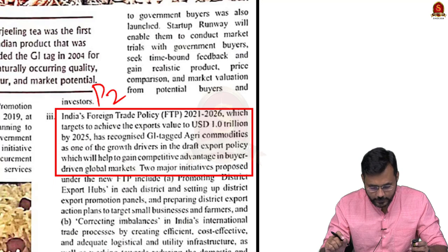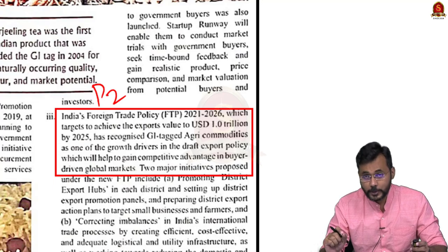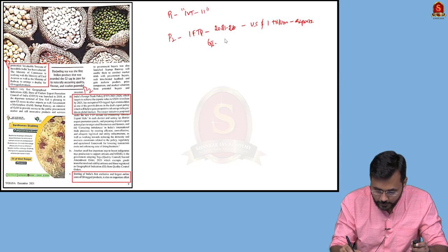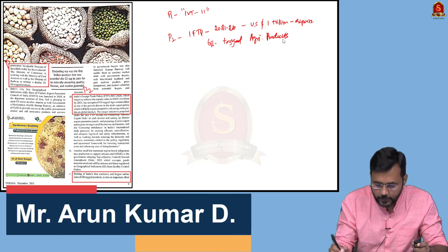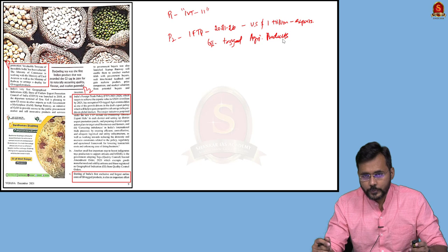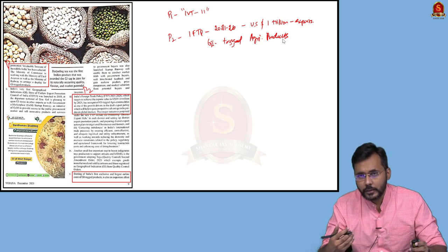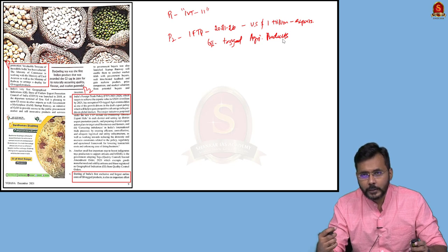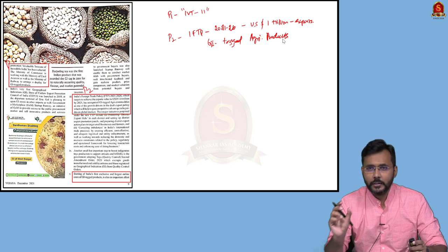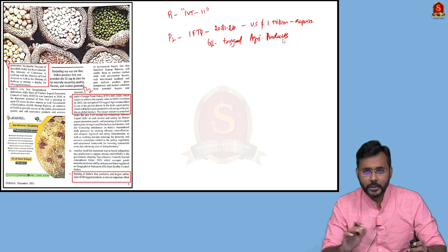What the government feels is that there is a greater potential in GI tag products, especially GI tagged agriculture products. Agri products have greater scope to achieve this objective, so the government is very keen on it. We know that we have a natural advantage in these areas. We just need to identify the products and see registration, enforcement and traceability. If that is properly done, there is a greater scope of reaching the trade policy target of 1 trillion exports by 2025. So they say GI is one such area. It all comes under Atmanirbhar Bharat.